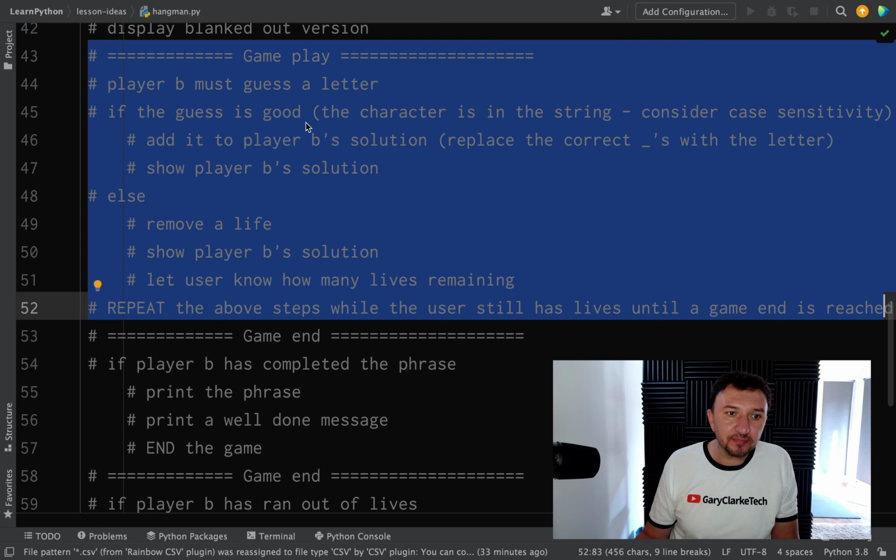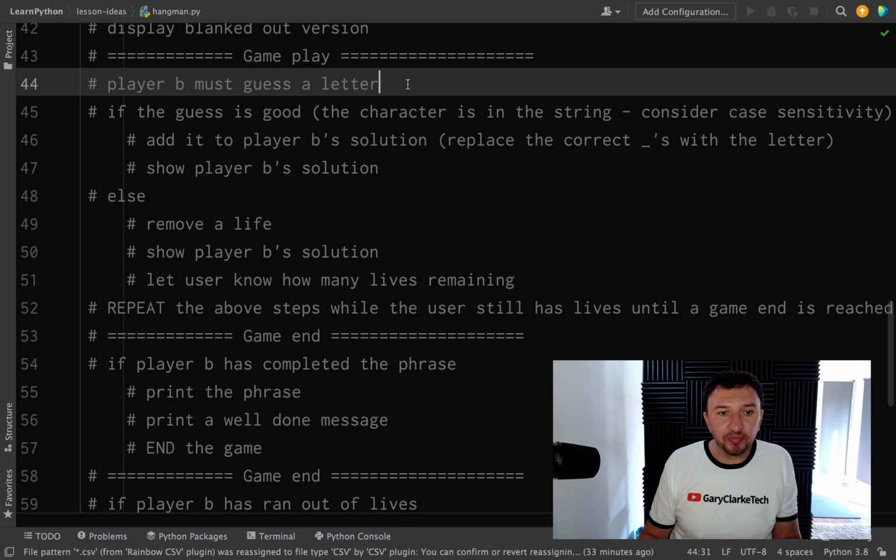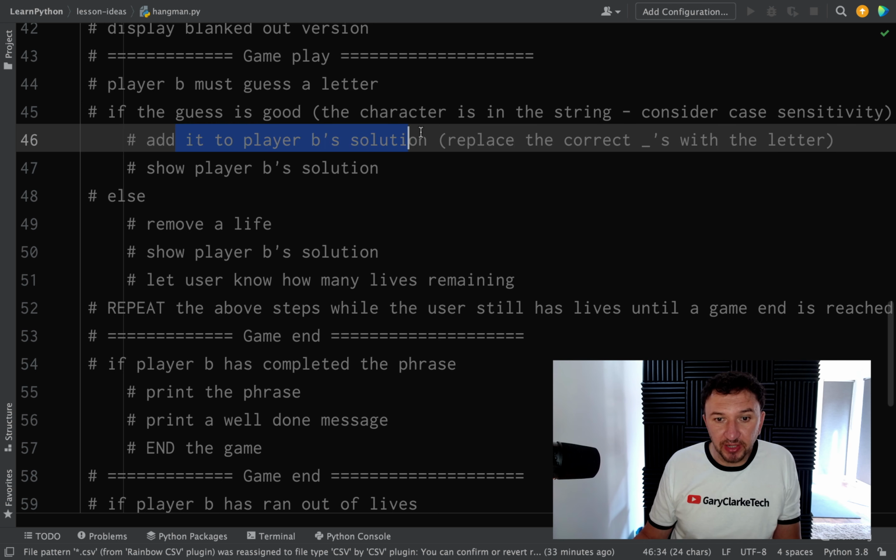Okay, and so player B must guess a letter. If the guess is good, i.e. the character is in the string, consider case sensitivity. Like I said, I entered a lowercase l there, but that was still accepted. And if your guess is good, add it to player B's solution and replace the underscores with the correct letter which was guessed.